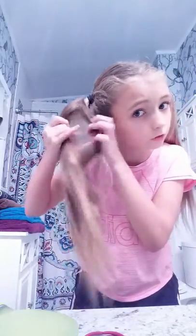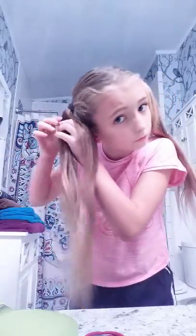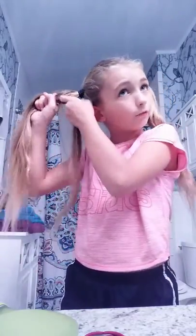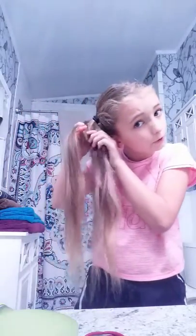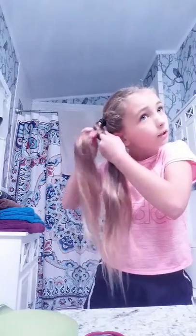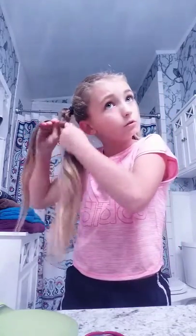All right, so I'm not really a good way to teach braiding. So you want to split it into three equal parts of hair. Three equal sections. You want it to be equal though. To me it's easy to get my fingers the right way. So then you're just going to start on one side, it doesn't matter. You're going to put it in the middle of these two and take this one, put it in the middle of these two, and then you just keep on doing the ones that are on the sides, switching sides, putting it in the middle of the other ones, and it's really easy, see?